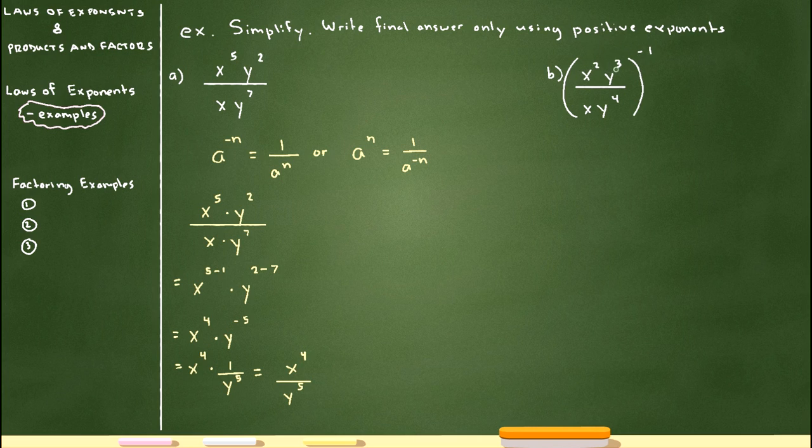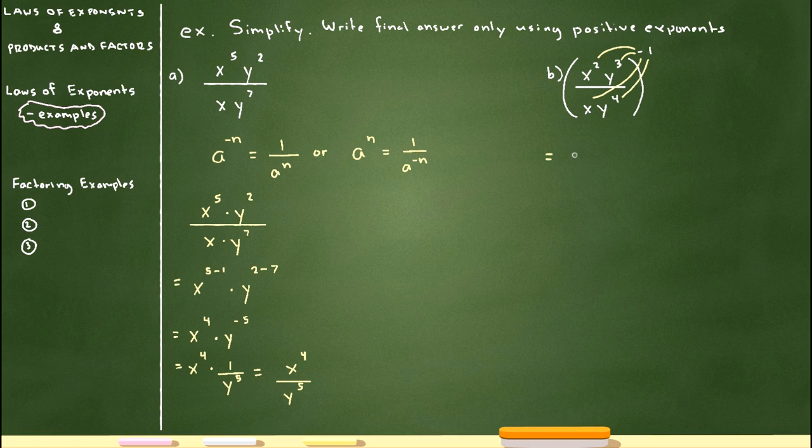So nothing is separated by addition or subtractions, as you could see. So this is going to be a combination of the power of a power rule, power of a product rule. So we have a product up here and a product in the denominator as well. And it's also going to be the power of a quotient rule, where we could apply this -1 to each piece here. So since everything is joined nicely through multiplication, this -1 is going to go ahead and be multiplied by all of the powers.